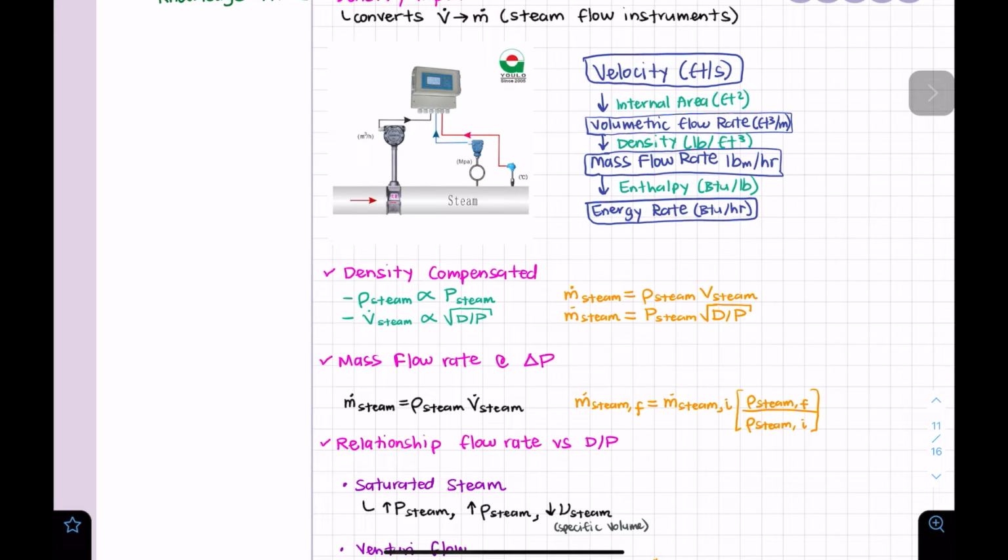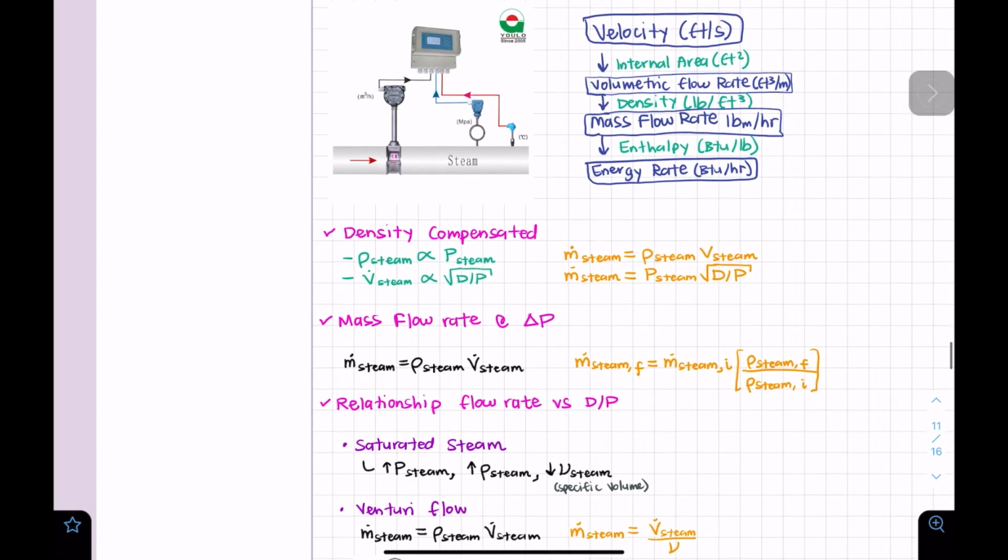Sometimes we're going to be given some information. We're going to be given the initial temperature, the final temperature, and the initial mass flow rate of the steam, right? If we're given the temperature, we can get the densities very easily. And from that, we can calculate our final flow rate. Those are the type of problems that we're going to see at the GFEs.